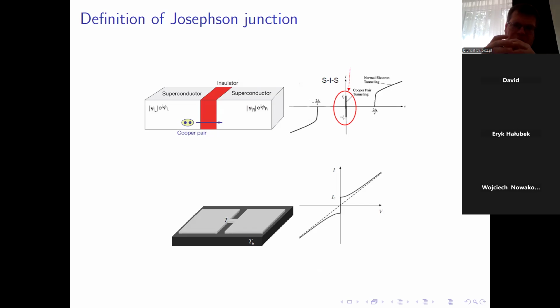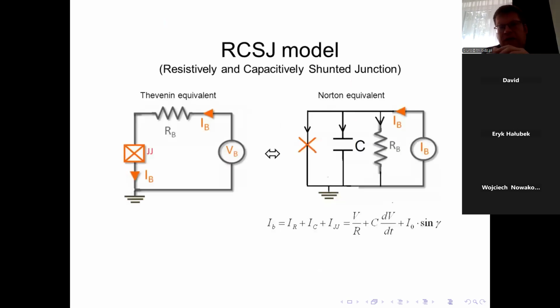And then you know already from the previous cases that you can have a tunneling Josephson junction as specified on the right side, or you can have a weak link as given below. Then there is a dramatic difference of current voltage characteristics. And we are able to describe those differences in the framework of the RCSJ model or in the framework of Ginzburg-Landau theory. And then we have the well-known RCSJ model that stands for resistively and capacitively shunted Josephson junction.